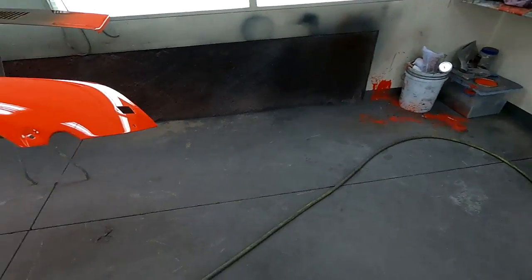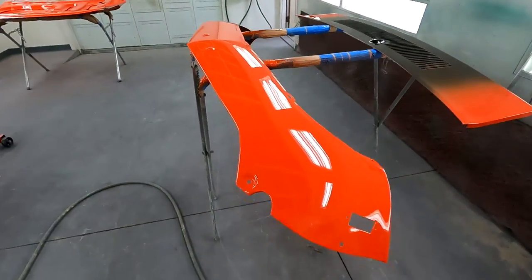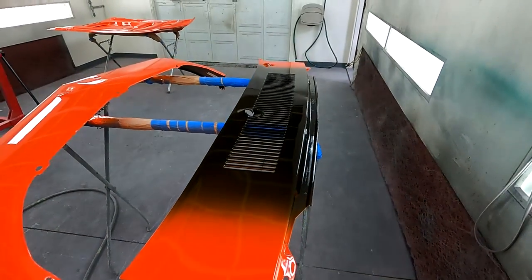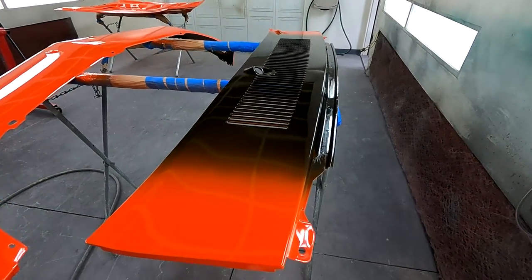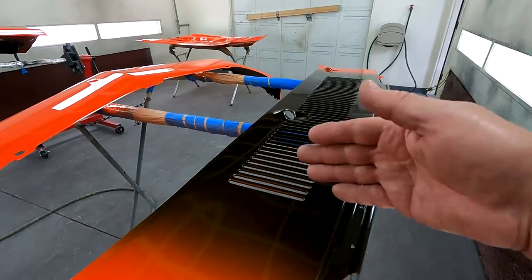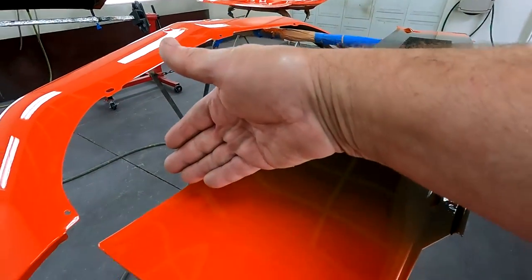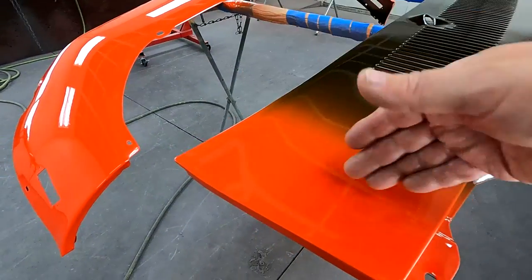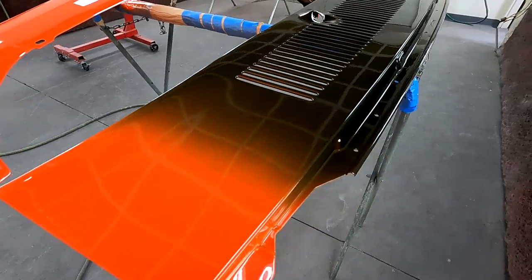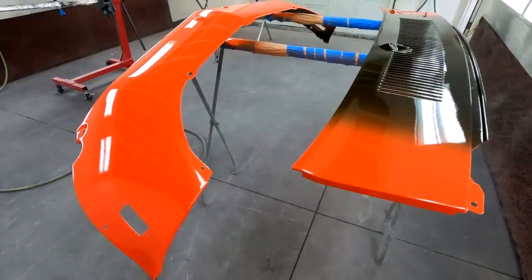So these parts are just about ready. Cut and buff them yet. And as I said before, I blacked out the area that's going to be painted. And the stripes go right about here. So this is all that's going to be Calypso Coral. The rest is going to be a flat or semi-flat black.